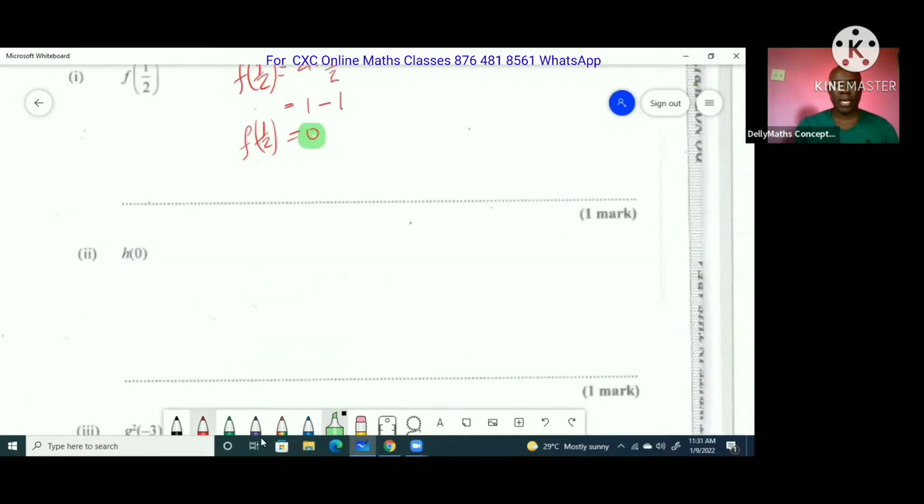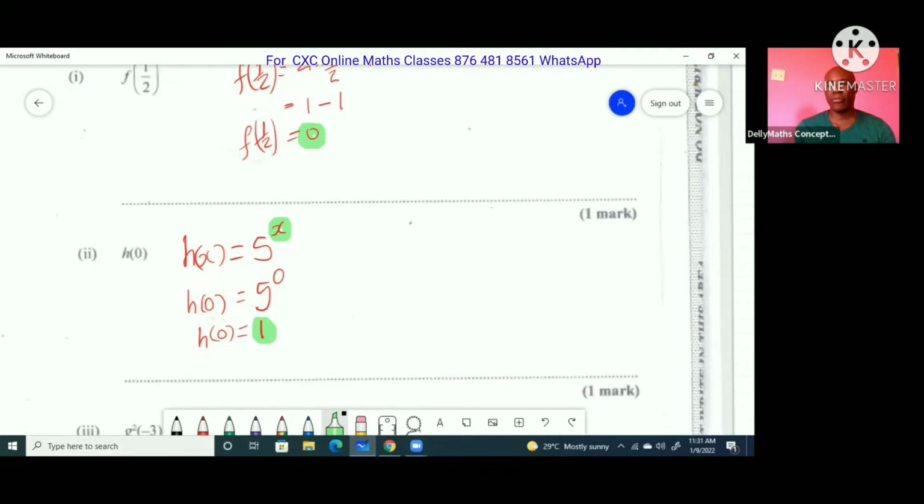All right, but h of x is equal to 5 raised to the x, right? So you could see where our x is up there. So if I'm finding h of 0, then basically I'm finding 5 raised to the power of 0. But we definitely know that anything raised to the power of 0 is 1. So therefore, h of 0 has a value of 1.